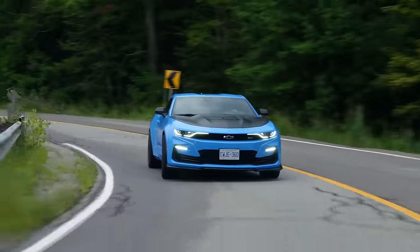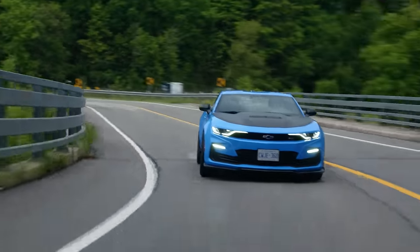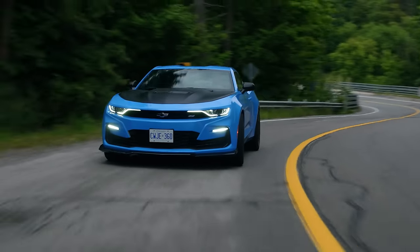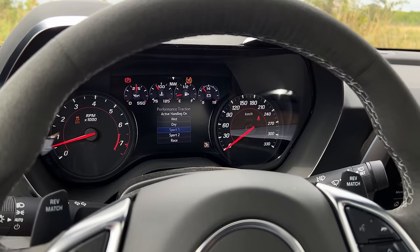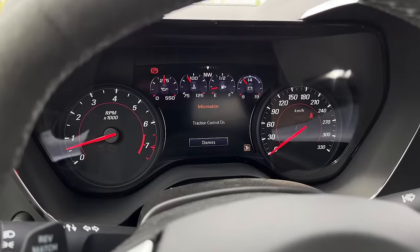It did rain a little bit, so it's slick. I'm in Sport 2 competitive traction mode and I feel a bit bogged down. Really good sports car though. If you wanted to turn all of that off and do donuts, instead of competitive traction with a double traction click, you just hold it until traction stability turns off, like all the other Cadillacs and Corvettes. This is a really good car — the 1LE package makes a huge difference. This is now a track car.